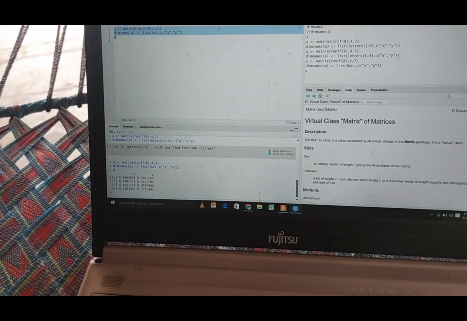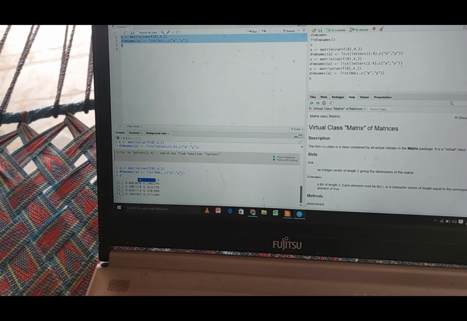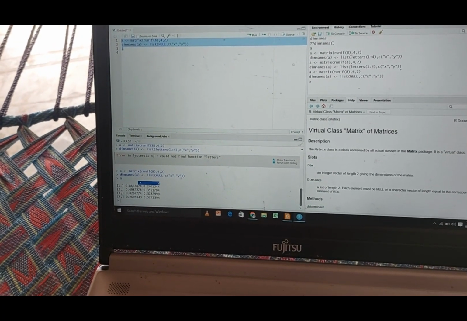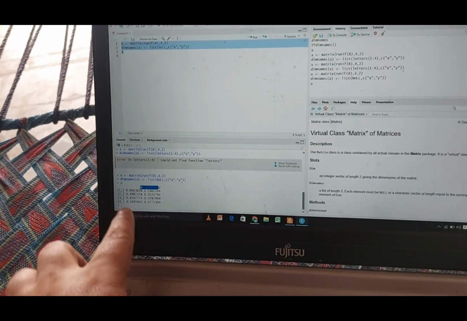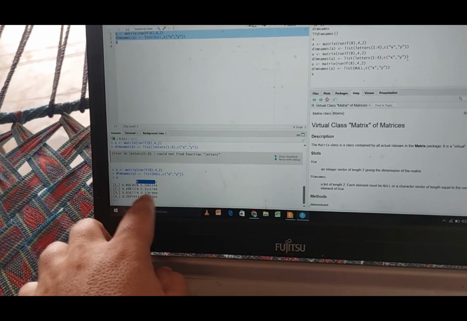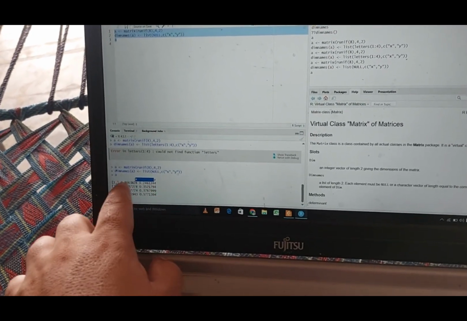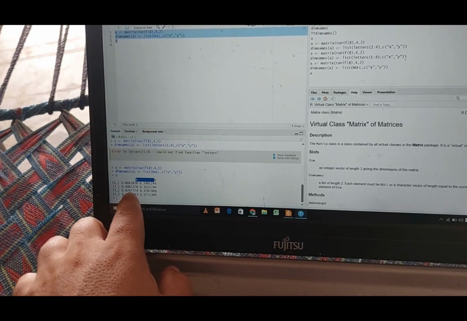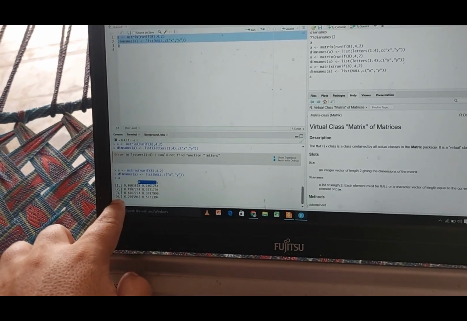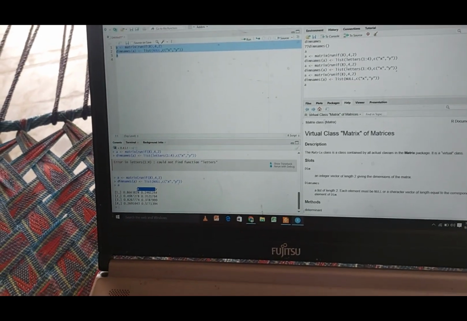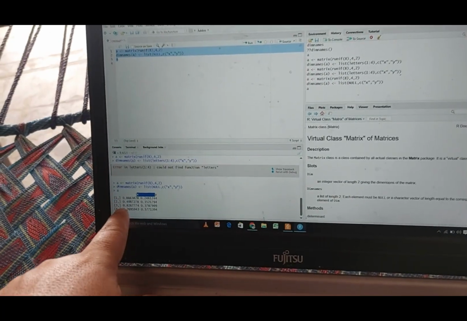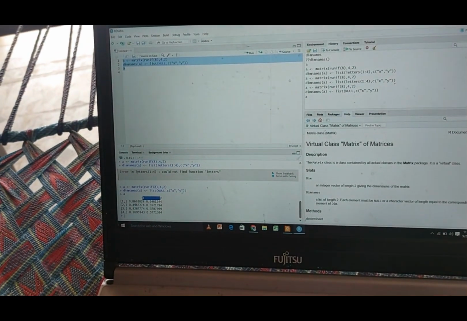It is listing X and Y, giving us random numbers for each element. 2 cross 4, 8 total number of elements, randomly, and giving us 1, 2, 3, 4 as the row values, at random.